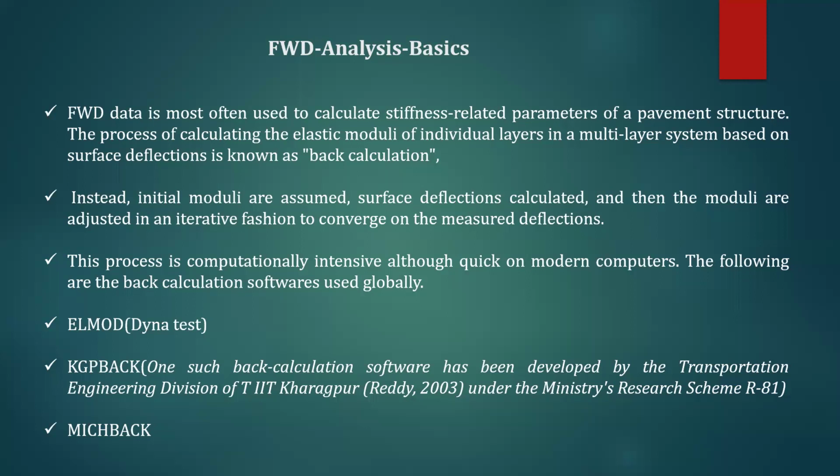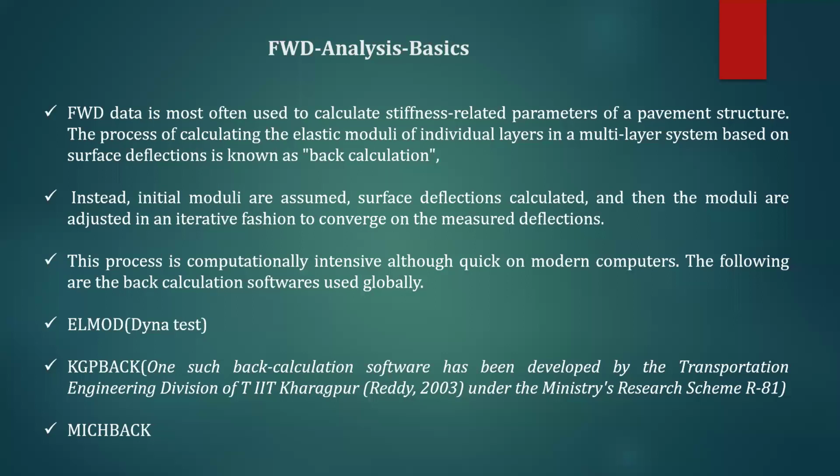In this falling weight deflectometer analysis, once you get the deflections from the site, we will correct them for linearity, temperature and moisture, and we will use back calculation software, which is based on genetic algorithms. It is an iterative process by means of which we are going to get the elastic modulus of the pavement.